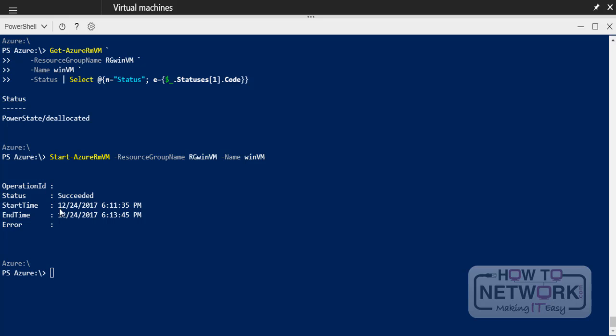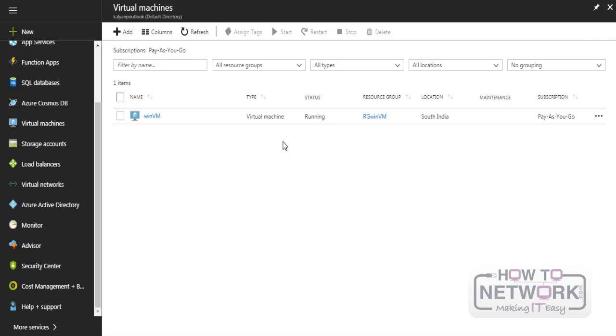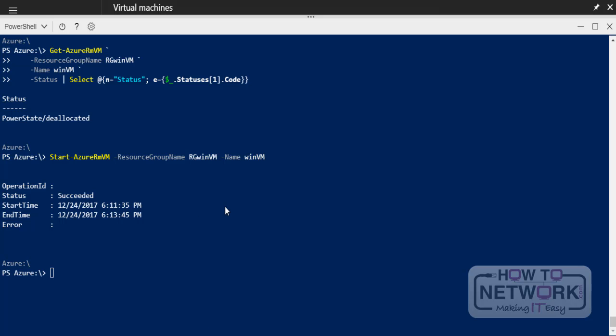You can see the command has been successfully executed. And we'll check the status in the GUI. Here you can see that the Windows virtual machine status is running. And this way we can see how to start and stop the virtual machine using the PowerShell commands.